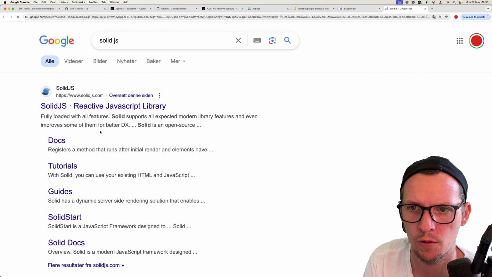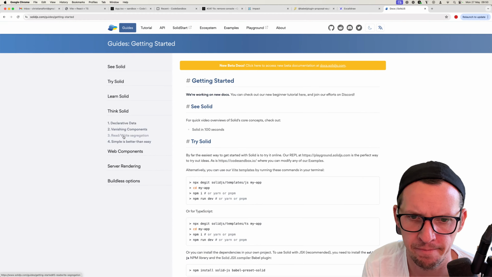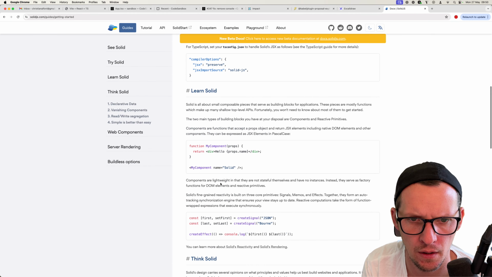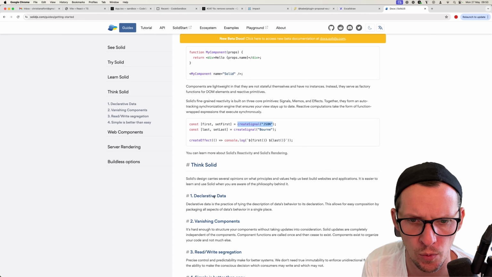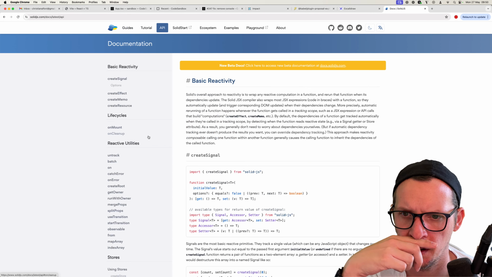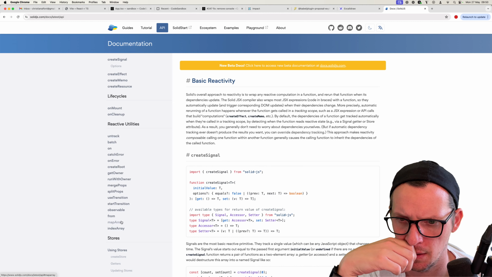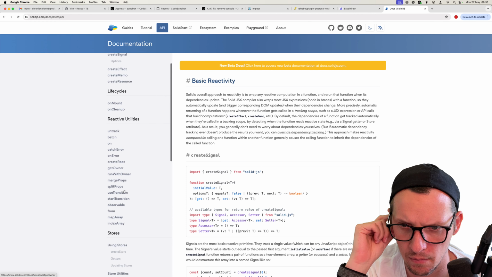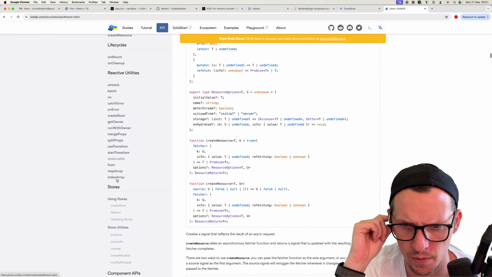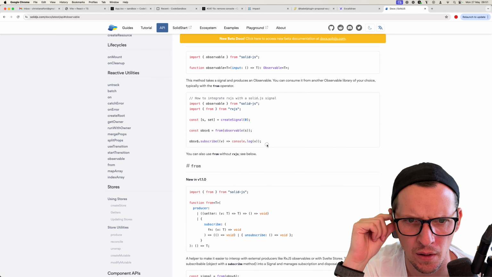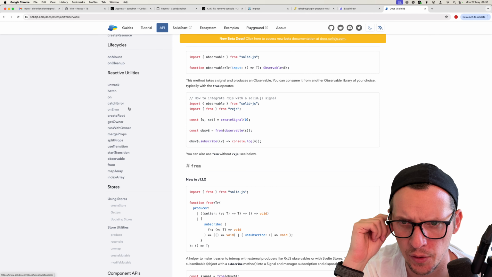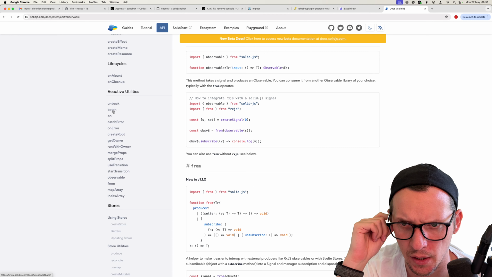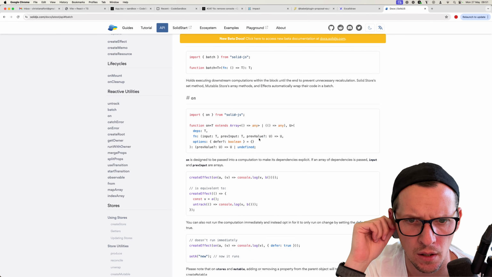Let's see. Solid. What's at the core of Solid? So you have createSignal, but what does it expose of the actual low level tracking things? So you have untrack. So you createSignal. That's fine. Split props, use transition, observe. Is it observable? No. I wonder how you would start tracking. Batch? Where's batch?